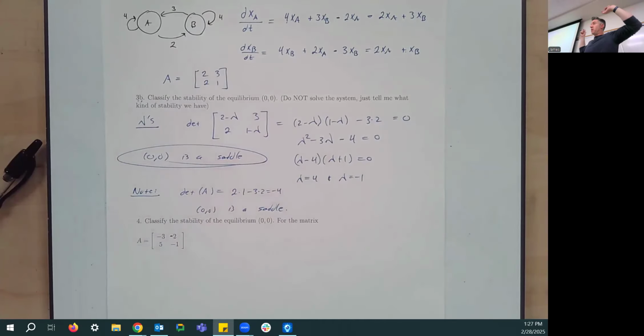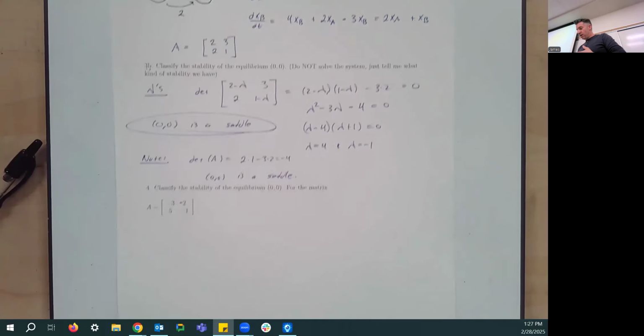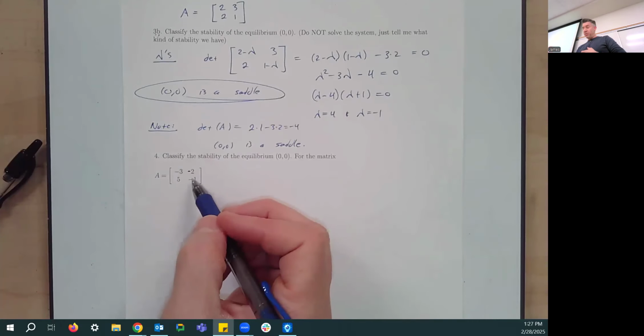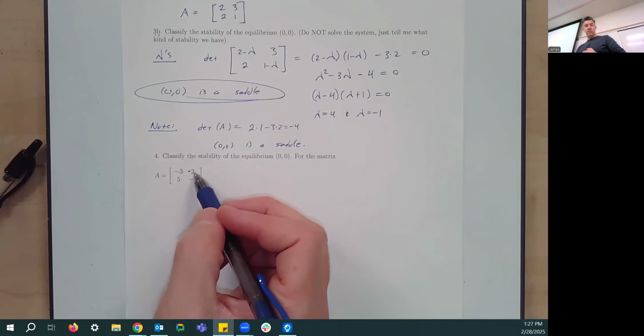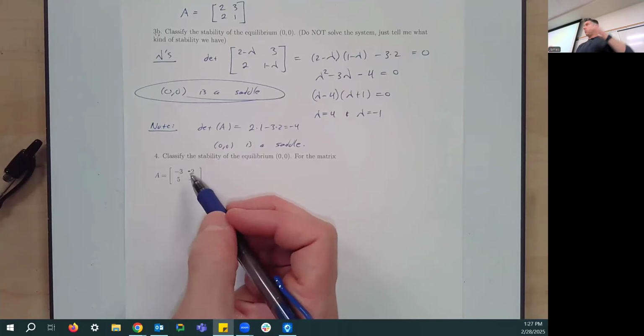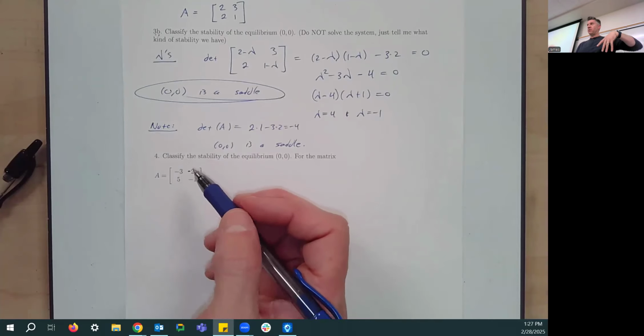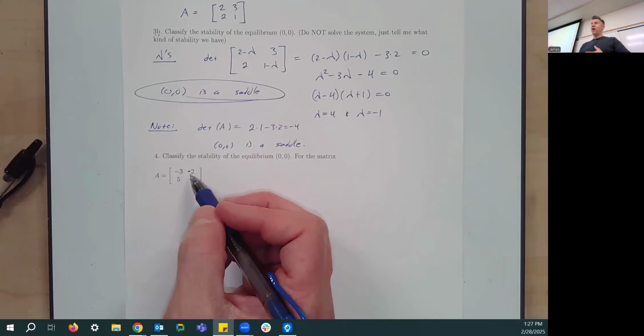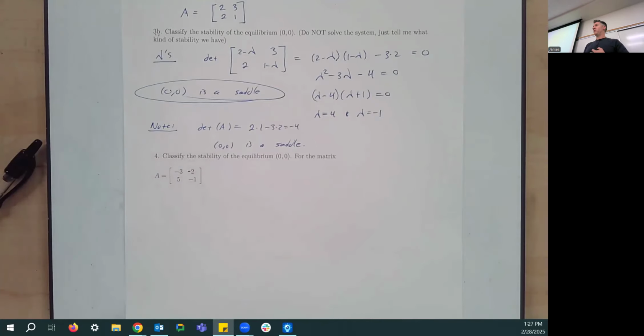If it had been the other way, like in this next one here, I will point out, I did change this positive 2 here to a negative 2. I wrote a Canvas announcement as well that should be a negative 2. Otherwise, it was also going to be a saddle, and that just seemed like it wasn't very helpful as far as having you learn something.